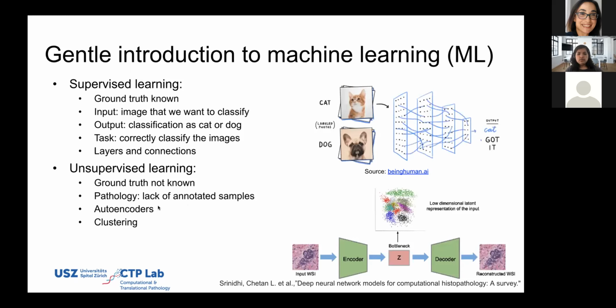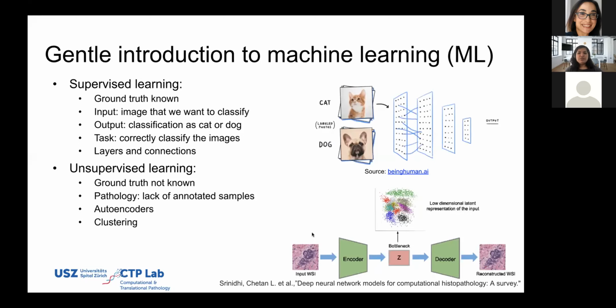So one model that is generally used for unsupervised learning is autoencoders. So what is done is, for example, we have an input tile or a small region of an image, and we encode it in a smaller representation, such that when we use this representation, we can reproduce this image. So we want this latent representation to be really good, that is representative of this input image. And when we have this lower dimensional representation of our images, and we take many images, then we can cluster them, and then basically we can group different images and maybe identify important features.